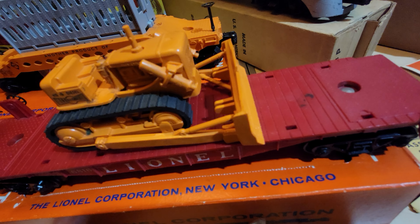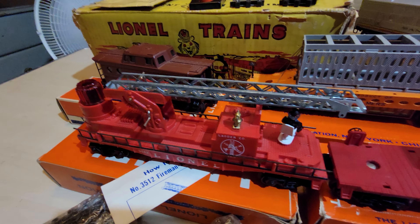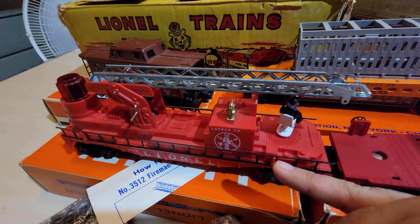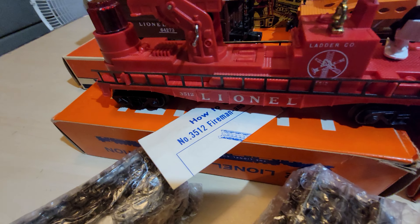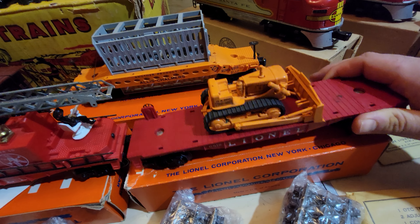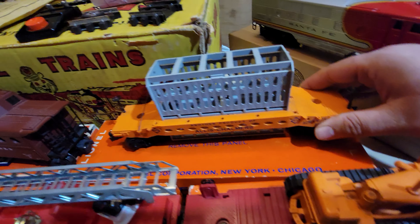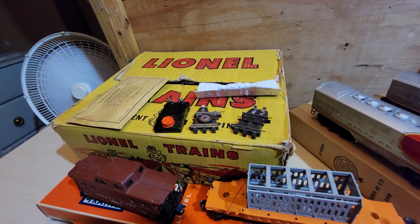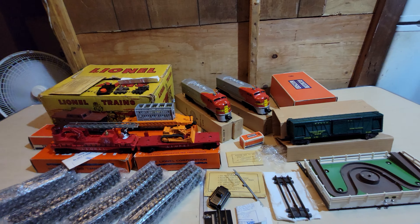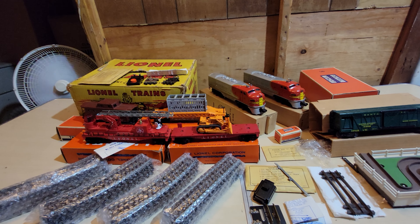Even the horse car is so clean — no fingerprints, barely any oxidation underneath, wheels show very light run time. The corral has pretty much all the railings, nothing broke. The bulldozer is in pretty nice shape. I can't believe the blade's still there. The arms are broke, which is common. The fire car — the tabs that hold the ladders are usually found broke, but these look pretty much intact. Even comes with the directions.